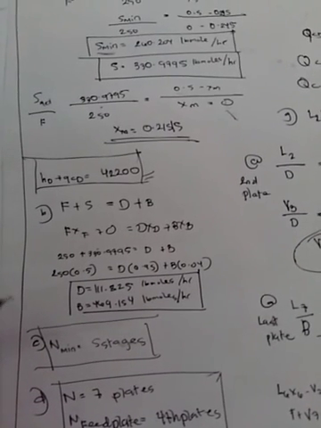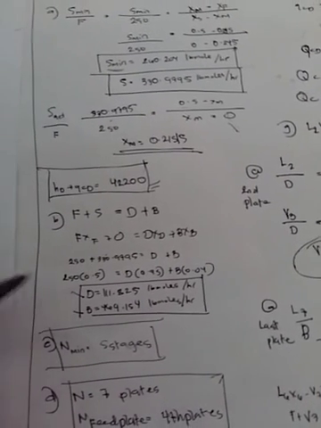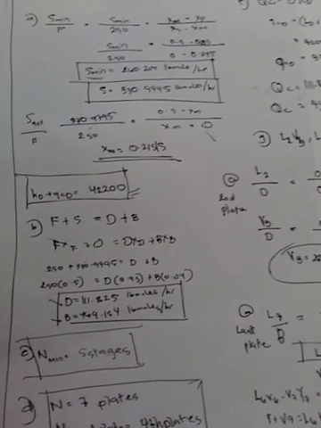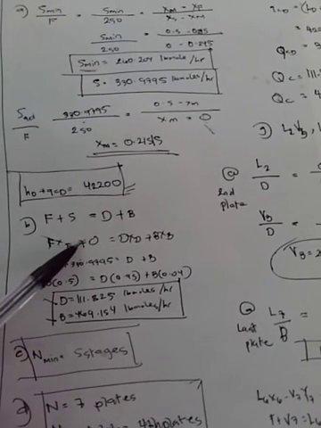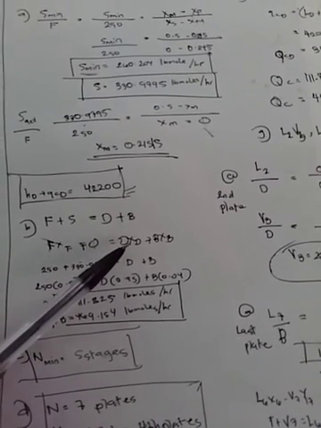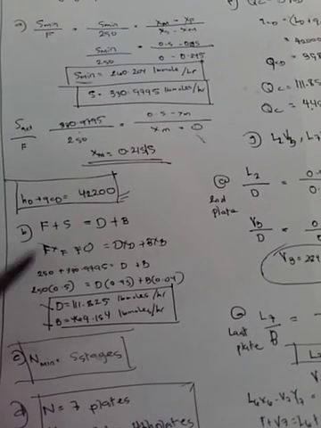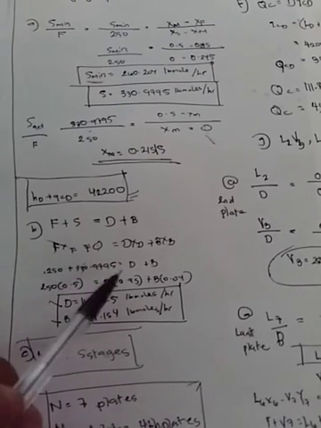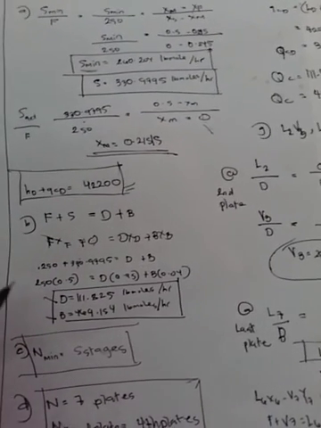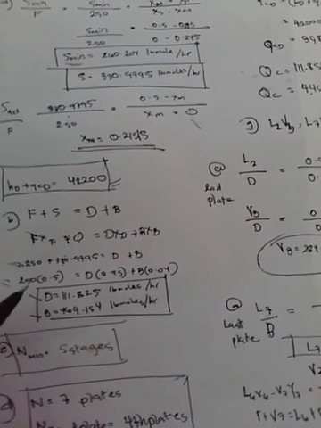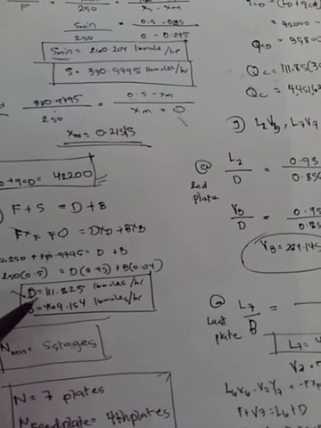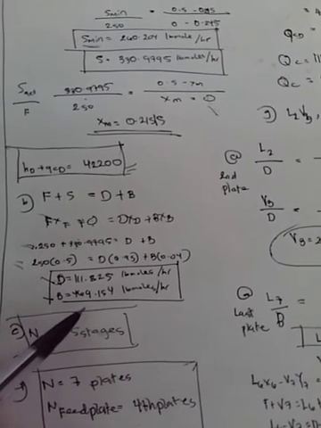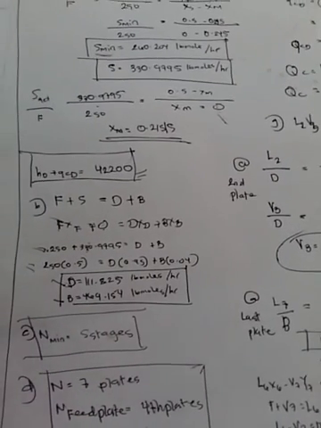Next would be getting the rate of the bottoms and the distillate by using OMB and the MVC, which is FXF plus the steam equals DXD plus BXB. Now substituting everything, we have the values. F as 250 plus 330 as the steam actual is equal to D plus B. By solving simultaneously, we can get the distillate rate, which is 111.825 pound moles per hour, and B is equal to 469.154 pound moles per hour.